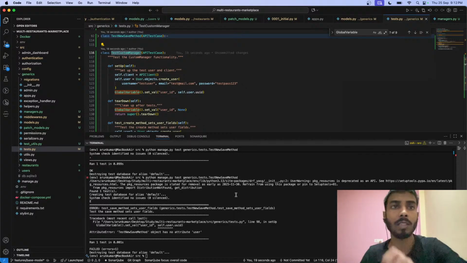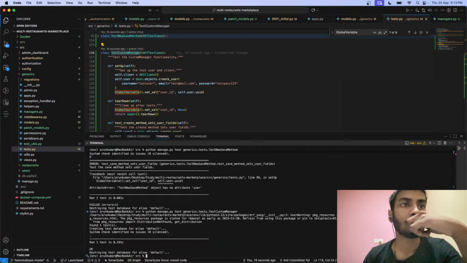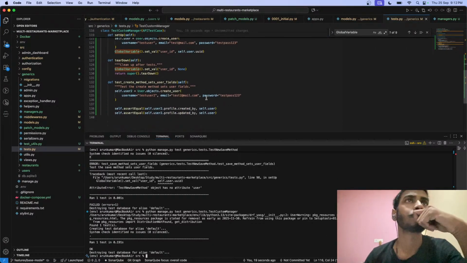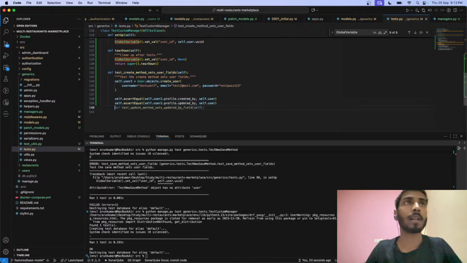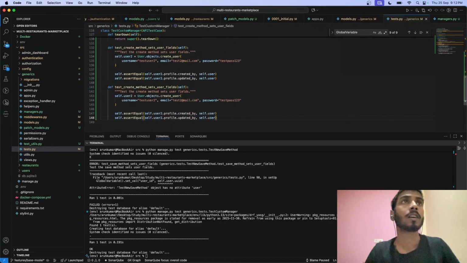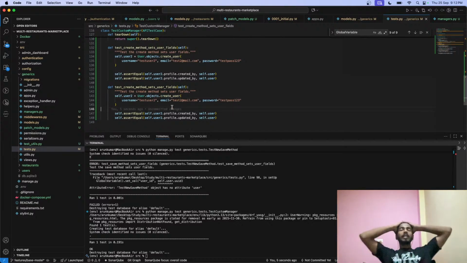Test custom manager, yeah, and create is done. Then we can use the bulk create function. The create user method is calling the profile.objects.create method.